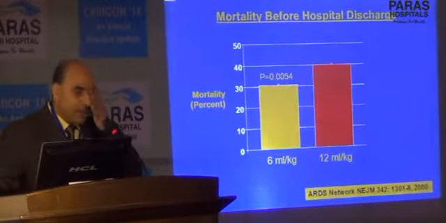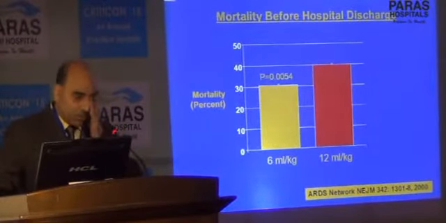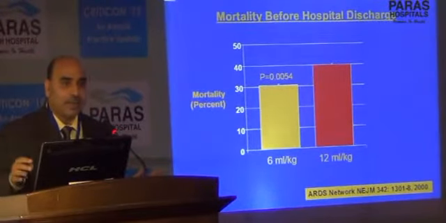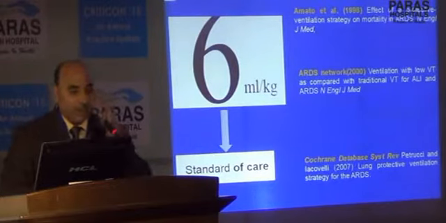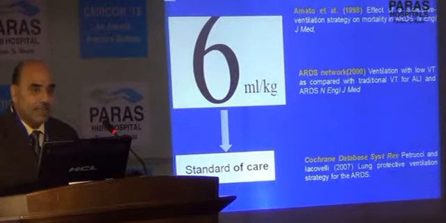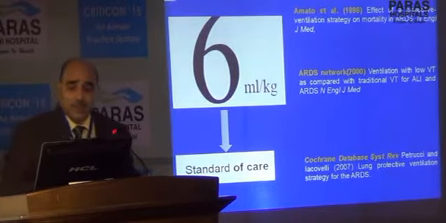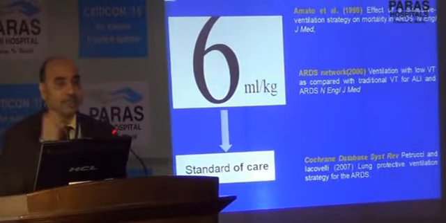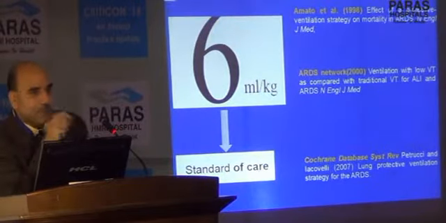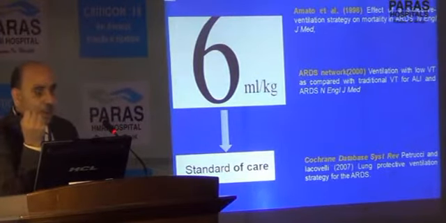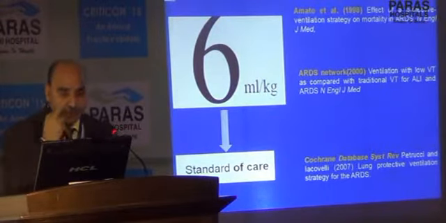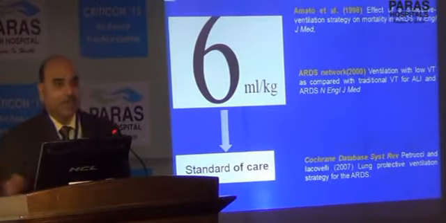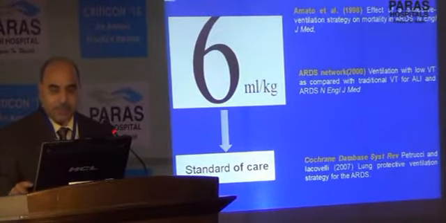So what can we deduce, and what is the inference to remove all the confusion regarding the tidal volume setting in ARDS patients? Almost all trials, before the ARDSNet trial, after the trial, and a Cochrane analysis have shown that 6 ml per kg body weight, or even 5 or 7 ml per kg body weight, is the standard of care of tidal volume when you ventilate ARDS patients. So this is one part of ventilating ARDS patients, how to set the tidal volume.